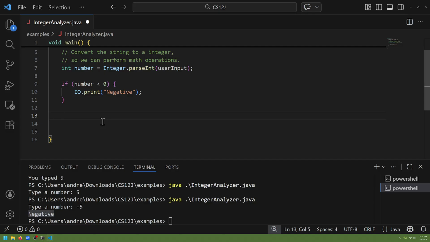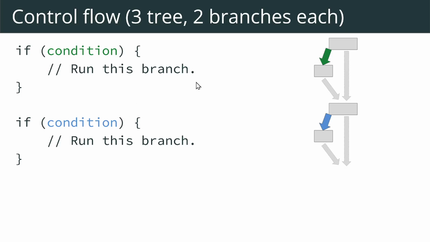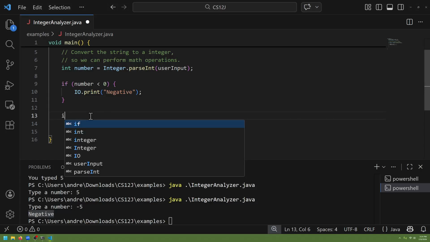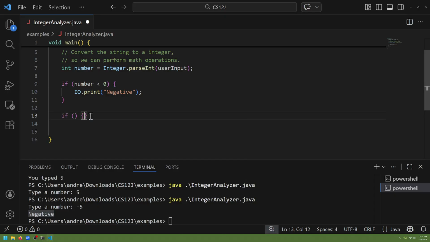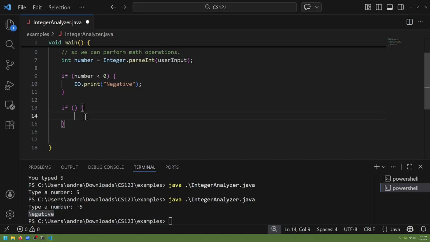All right, so we tested that. Let's go ahead and do the other branch. I am going to use an if statement, and the reason why I'm going to use an if statement is so we can show a more efficient approach later. This is actually an inefficient approach. I'll explain in just a bit. So the other one is positive. Let's say if it's greater than 0, then it's positive. Okay, positive. So this should work.